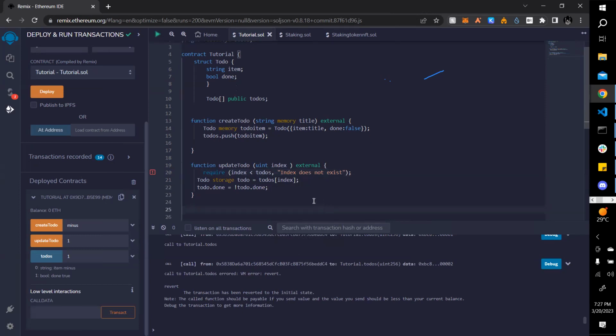Maybe a faster way of checking that something is in that index is to do to-dos, then square brackets, the index. I don't know whether it will return true or false. I think that will return the item in the index, not true.